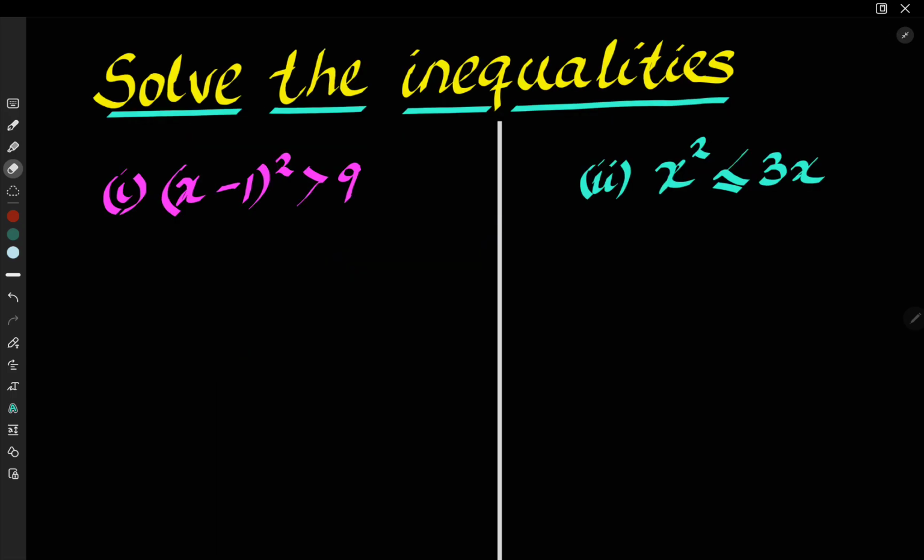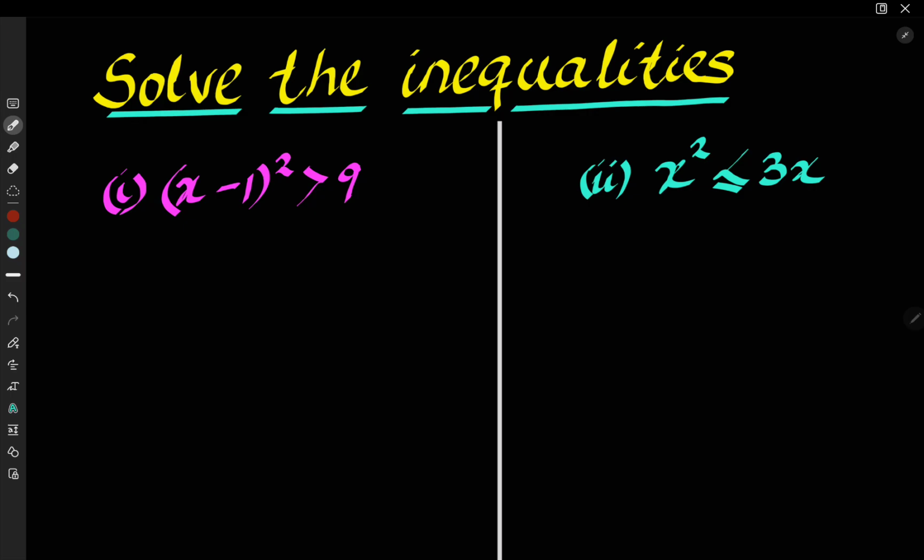Now, before we get into this example, you should know that the difference between inequalities and equations is that equations have a solution set that is defined. It's an exact answer like 3, 5, or 9. Whereas inequalities have a set of values that they obey. Like here, you see greater than 9. So there can be a lot of values that the inequality obeys. That is the difference between an inequality and an equation.